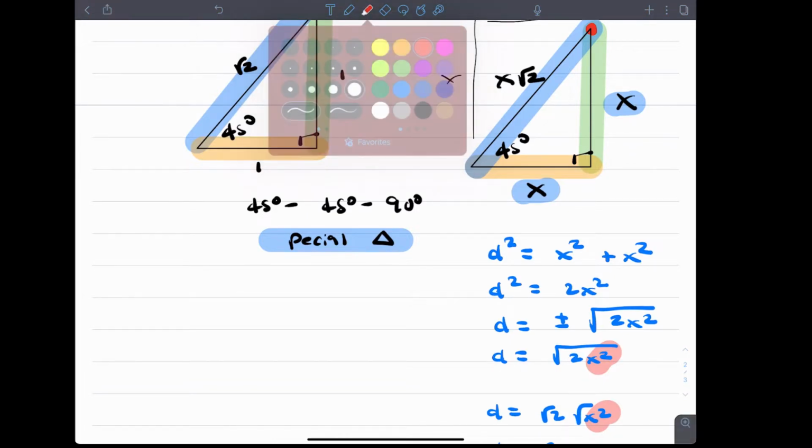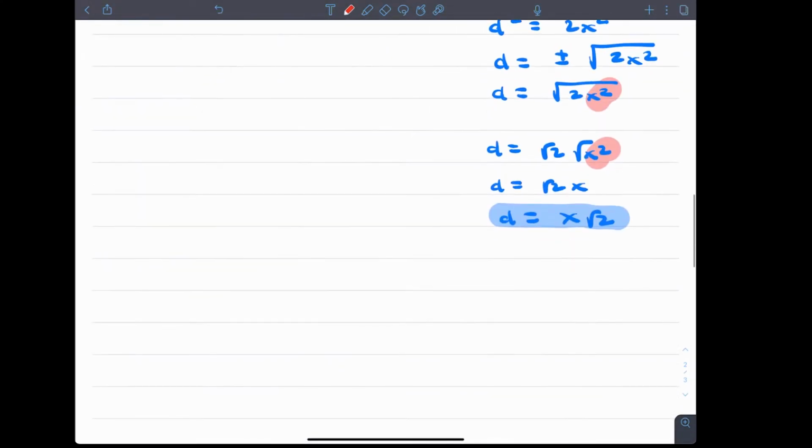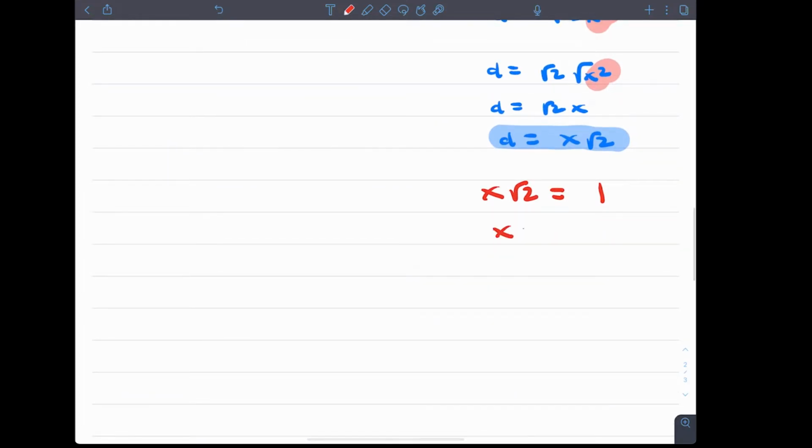So here's my point to you guys. You know what you can do? You see this portion right here? x square root of 2. Here's what we say. We're going to let x square root of 2 equal what number? 1, that radius being 1. You know what that means when you solve for x? x is 1 over the square root of 2, ladies and gentlemen. Now, why is that such a very, very big deal here? x is going to be 1 over the square root of 2.